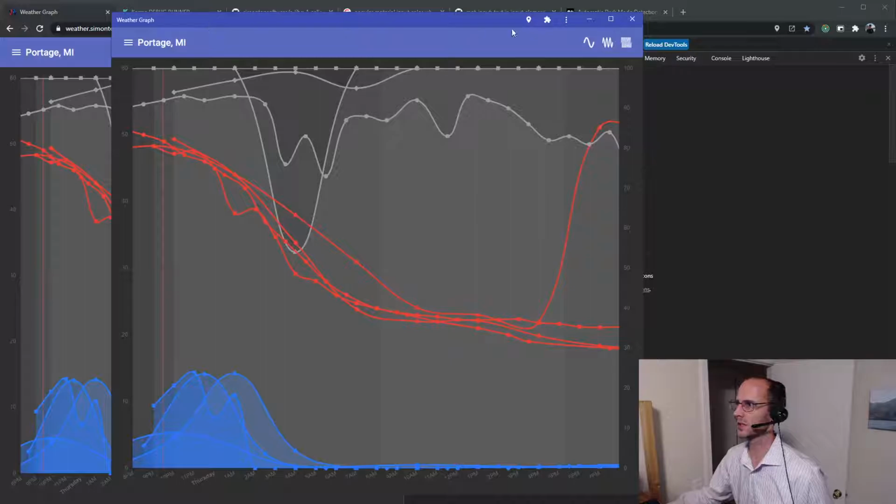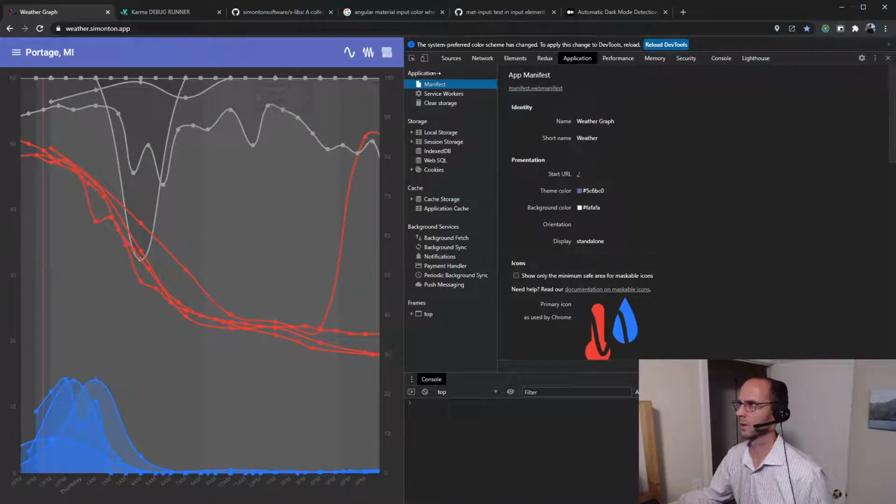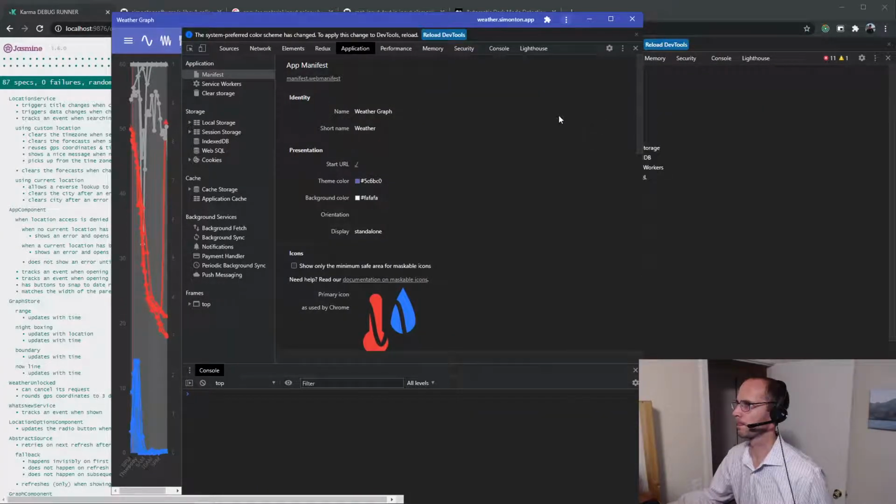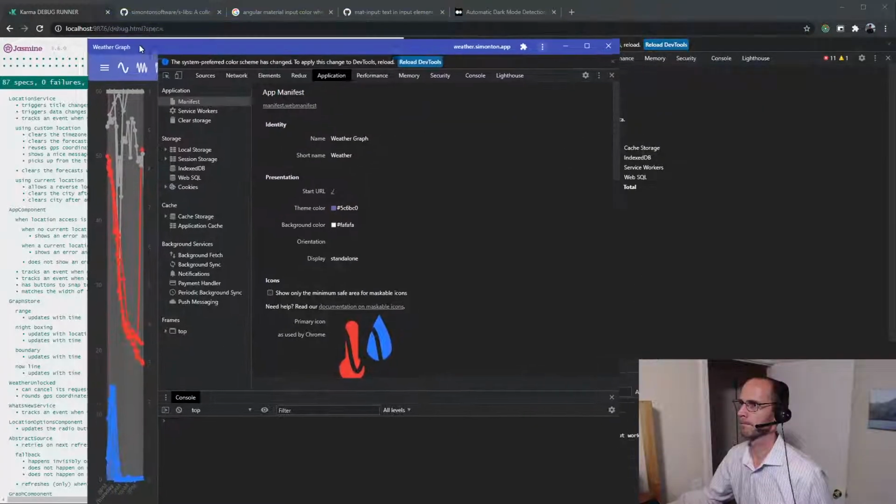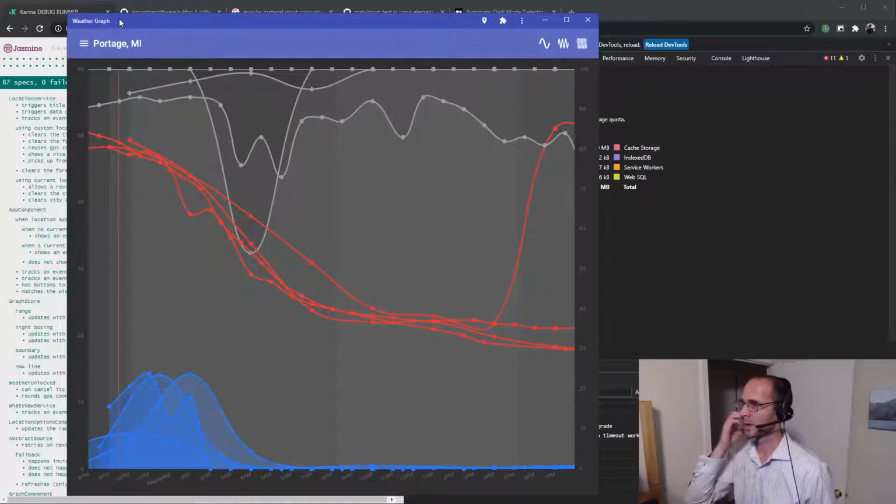Shouldn't that match the title bar of... Open. Well, that's disappointing.